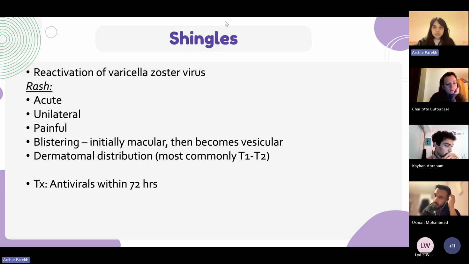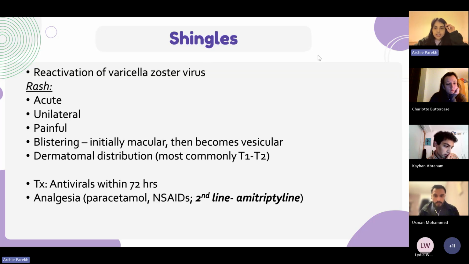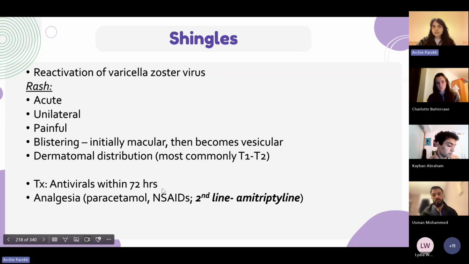And then for shingles, it's an emergency. So you would give them antivirals within 72 hours. And obviously analgesia because it is quite painful. Specifically from a PSA point of view, there was a question in the mock PSA, or was it in one of the papers, about a patient with shingles. We're taught that for trigeminal neuralgia or post-herpetic pain, you'd give them amitriptyline, but the question was about acute pain and shingles.